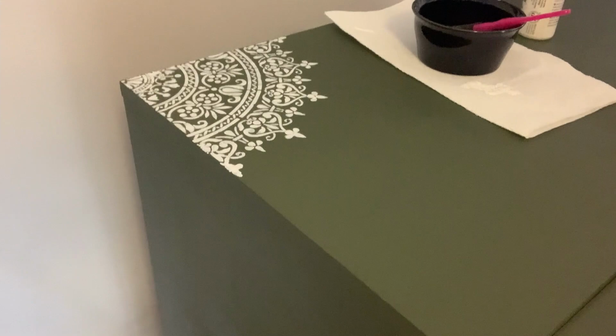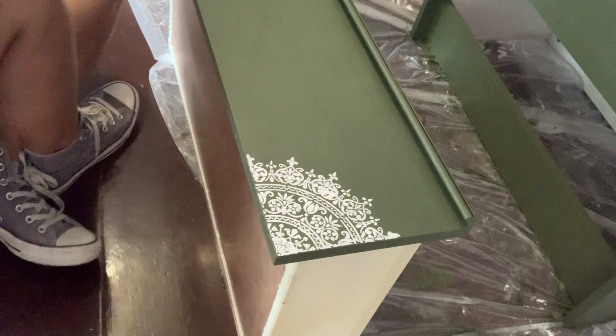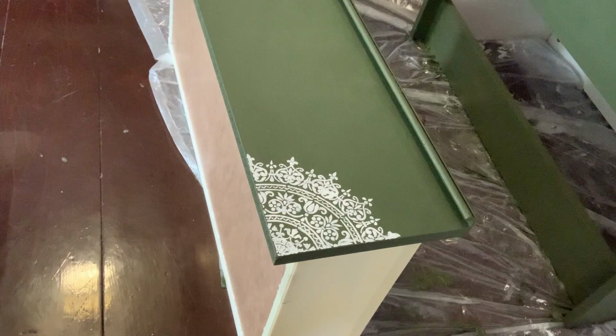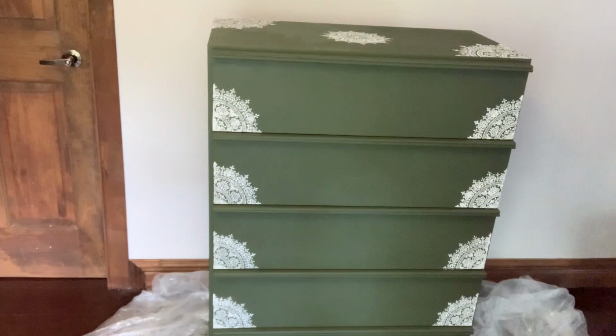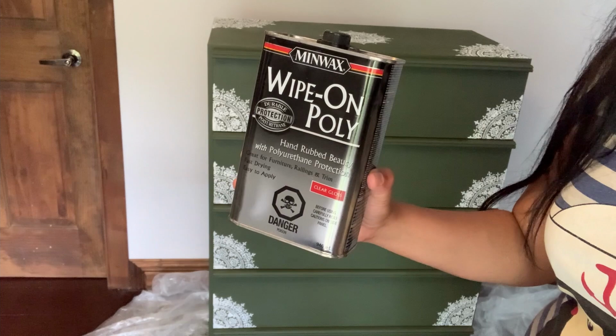So I'm putting the stencil on some of the corners of the dresser, so it's like an accent. Same thing for the drawers. I give all 5 drawers the same accent from the same stencil. Once I'm finished with all the stenciling, the last step is to seal the paint with wipe-on poly.